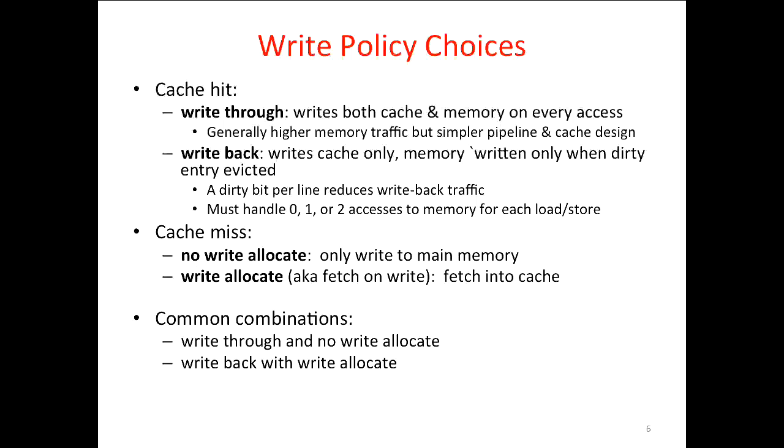Because the write-back cache already has to fetch lines from memory, update them in the cache, and send dirty data back. If you provided no write allocate, you'd have to have a different mechanism of sending a single word to memory all by itself. Because otherwise, in the write-back cache, you only ever read and write whole lines to and from memory, right? So making it no write allocate means I have to handle single word at a time or single byte at a time accesses to main memory.